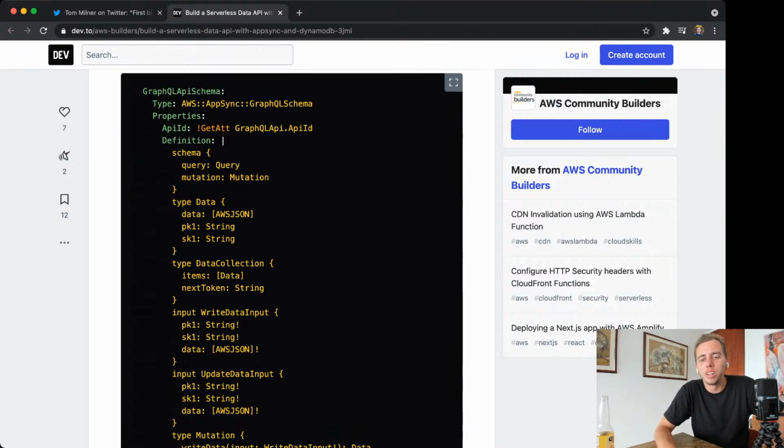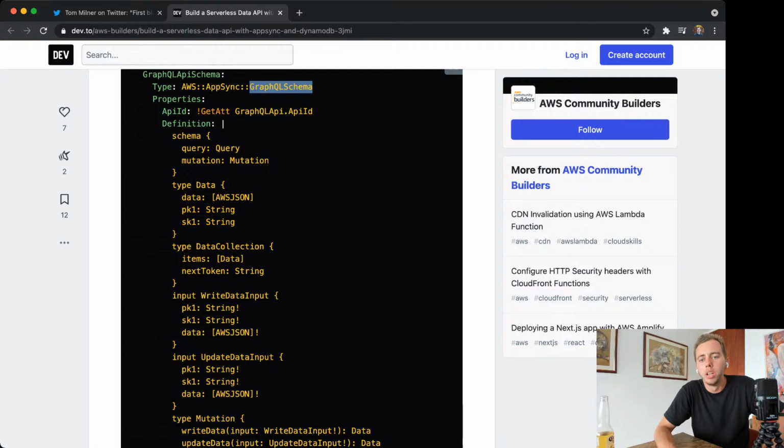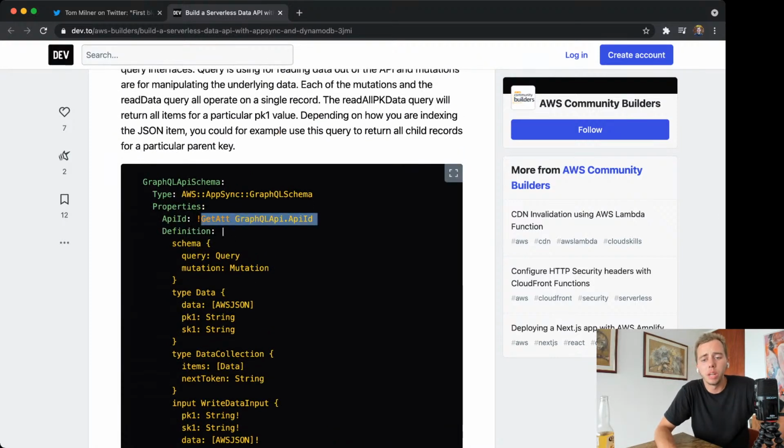So anyways, going on, GraphQL API schema here. AWS, the first word, AppSync, that's the service. GraphQL schema, that's the specific category underneath AppSync. So this is a resource of AppSync that's required. We have properties here, like all CloudFormation resources. We have API ID. So we're saying function get attribute GraphQL API.API ID. This is another case where if this was hard-coded and we put literally API ID 123, if we ever changed our API or made a redeployment, that would still say 123, but now the actual API ID is 456. And you know what happens? Now we're in this weird state where we have to go back in and update API ID to say 456.